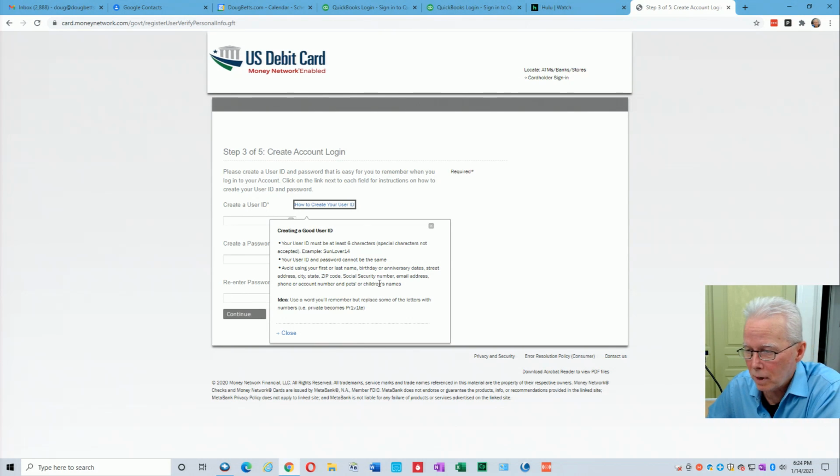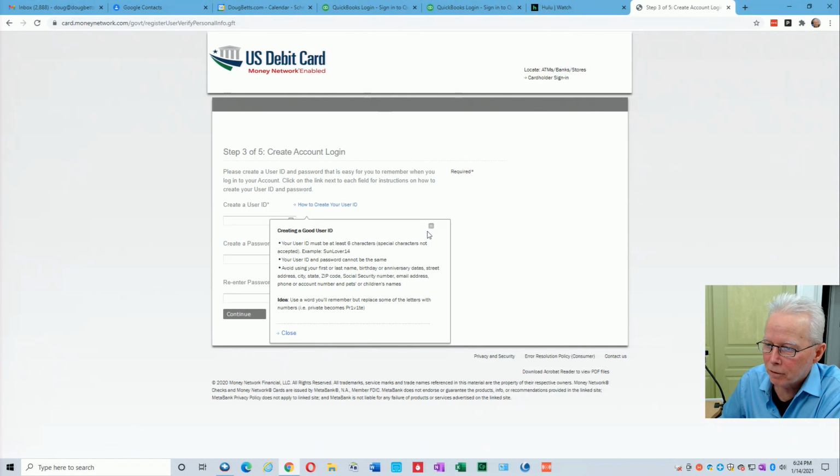Use a word you'll remember, but replace some of the letters with numbers. And they show an example of private, where they're using the numeral 1 instead of the letter I. Anyway, they use the number 1 twice.